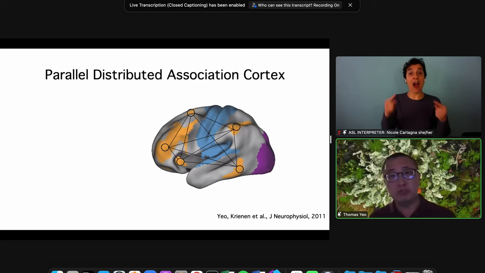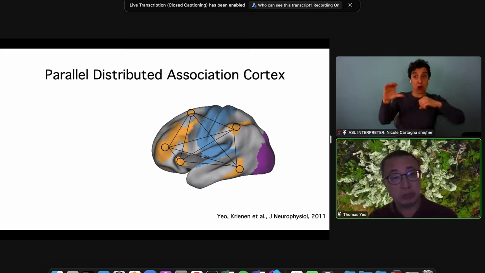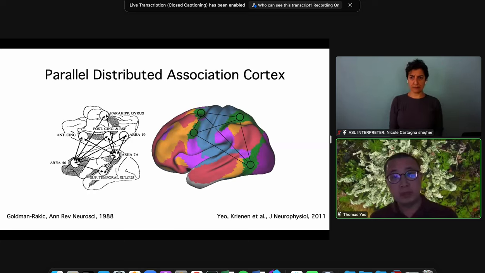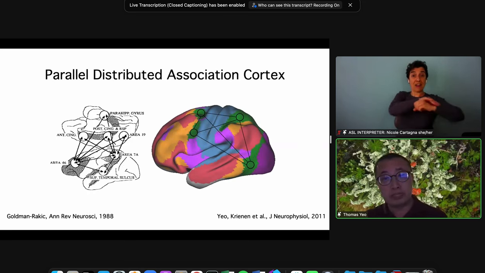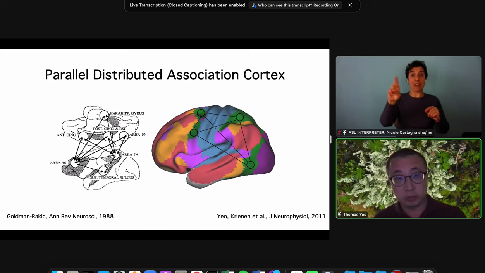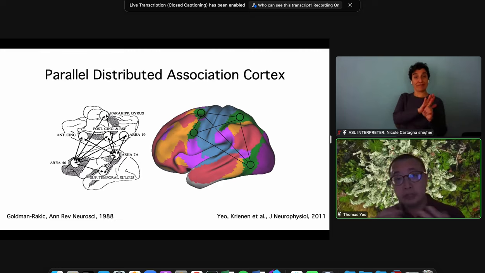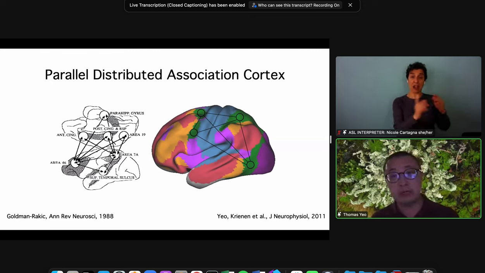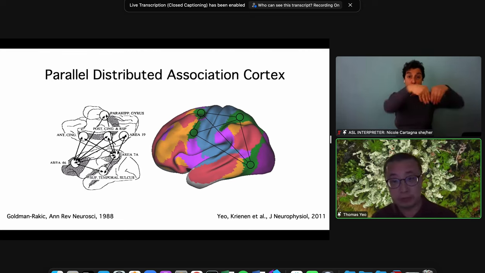And by contrast, the majority of human cerebral cortex consists of distributed networks with far-reaching connections. This parallel topography is consistent with Goldman-Rakic's idea about the primate association cortex. So in her review, Goldman-Rakic argued that distributed processing in the primate association cortex is organized in a parallel fashion. She argued that interconnected association areas tend not to have laminar projections with clear feed-forward and feedback relations. So it is not just that these association areas should be on the same processing hierarchy. She is arguing that the sensory motor processing hierarchy may not apply to the association cortex.